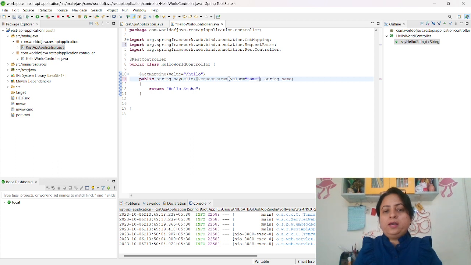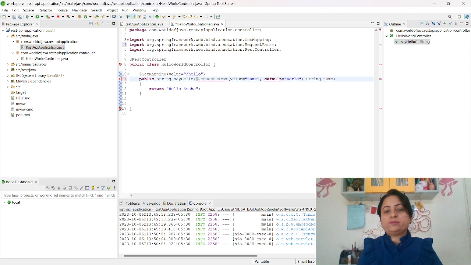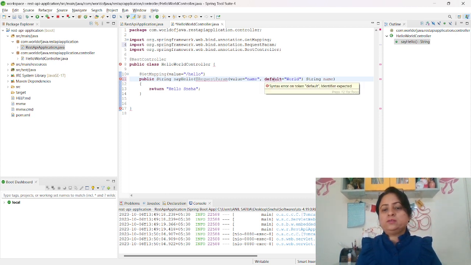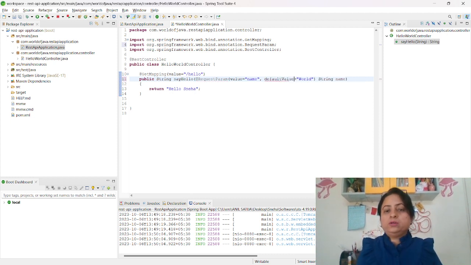Suppose you don't pass anything and I want something default to be displayed, so the default value would be world: hello world will be displayed. So default value, I think so.